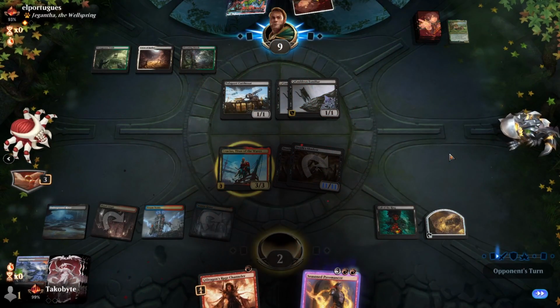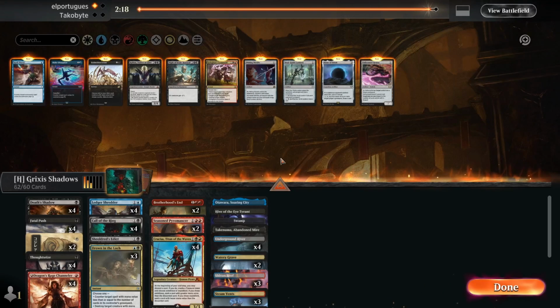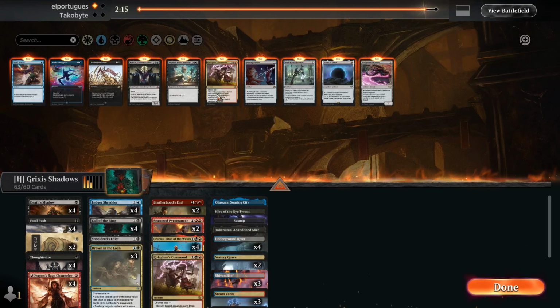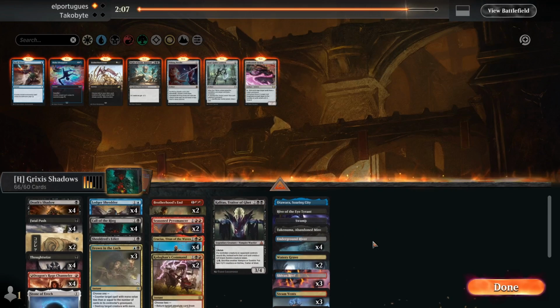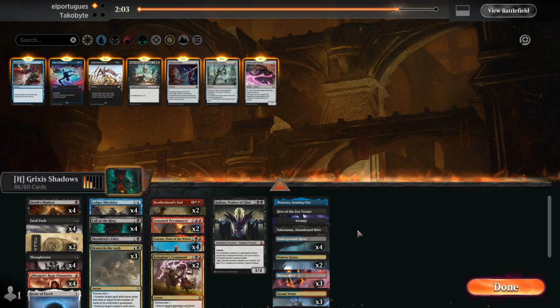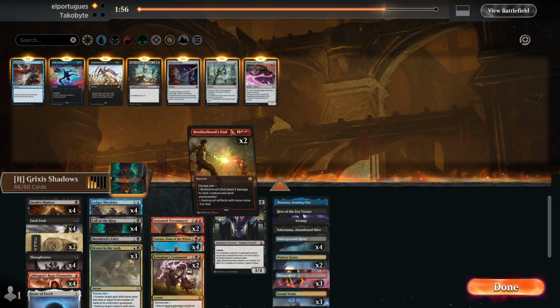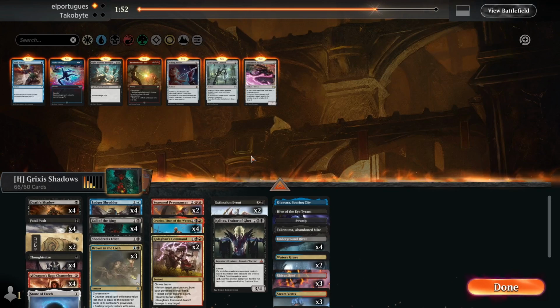Okay, I mean, stuff like this does happen. Maybe I was alive if I didn't attack. I didn't double check my math. But Stonecoil Barrack should be really good. Kalitas should be really good, right? And then actually instead of a Brotherhood's End, maybe it's actually Extinction Event.